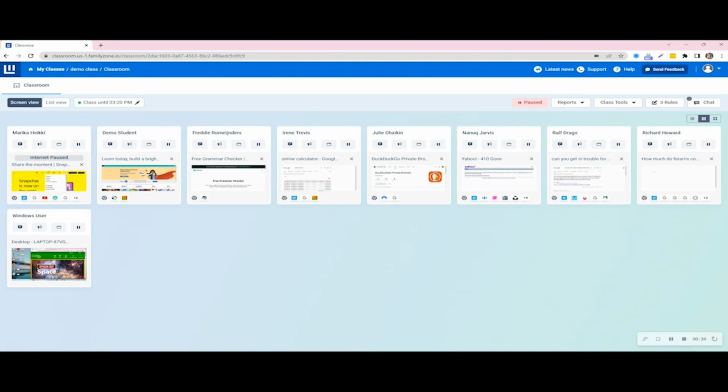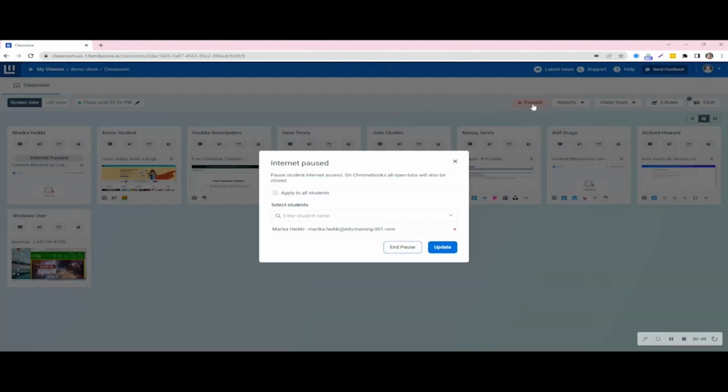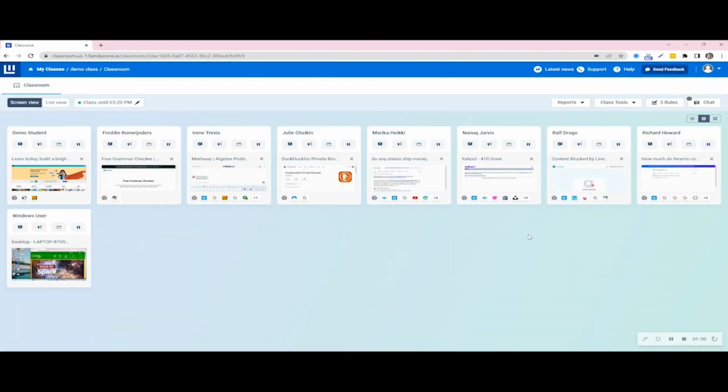The reason is we don't want to forget the student is paused. We want them to be connected and doing their job. This is allowing me some time to have that teachable moment with Julie to redirect and then reconnect. I can do so from her tile or from the pause button up here on the bar. Once I end the pause, she'll move back to her place in the class and her tabs are going to reopen and she can get started back to work.